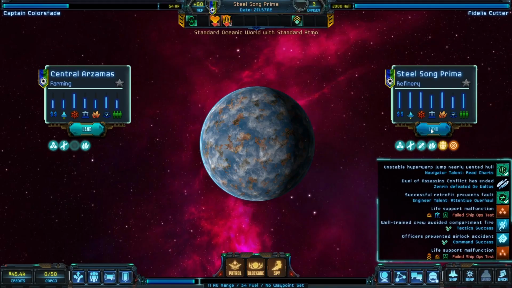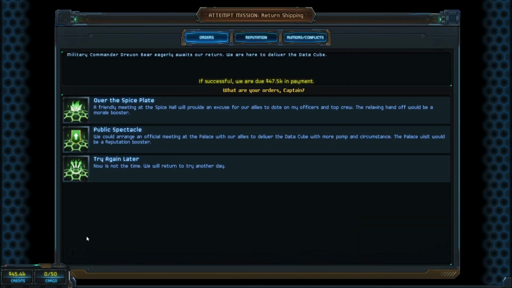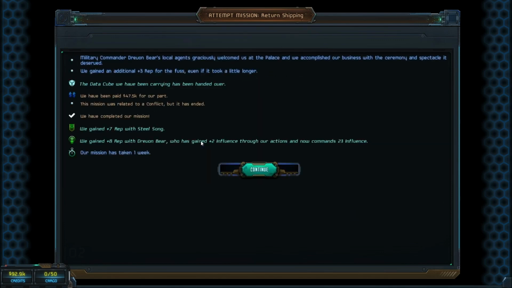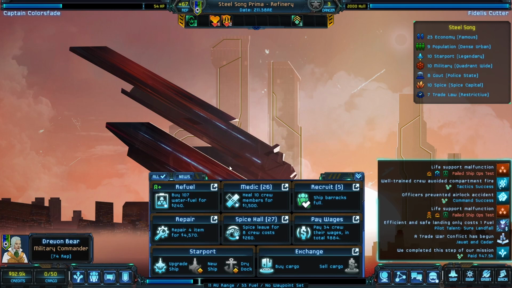All right, so we have targets here. Return shipping. Public spectacle gives us a reputation boost. Always go for those here. Again, there are talents that can boost this, and we're going to get one eventually. So this gives us rep with Steel Song and gives us rep with Driven Bear, which is really nice. So here he is. He's back here.